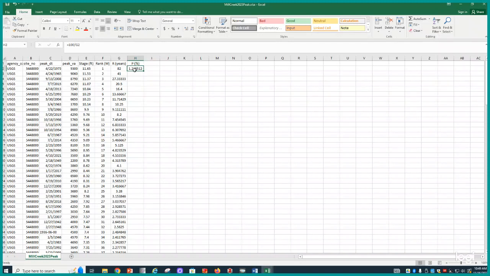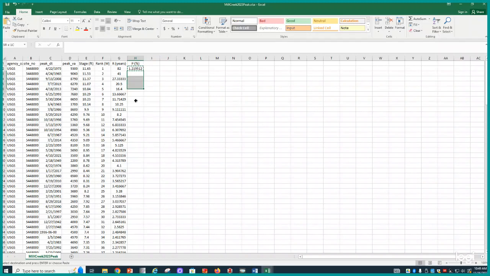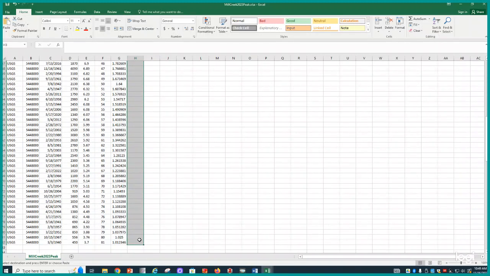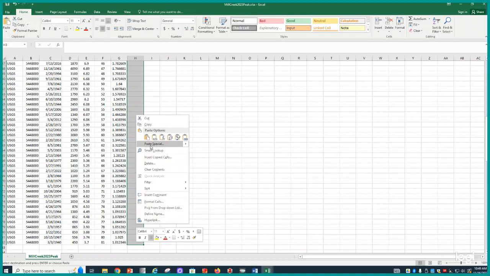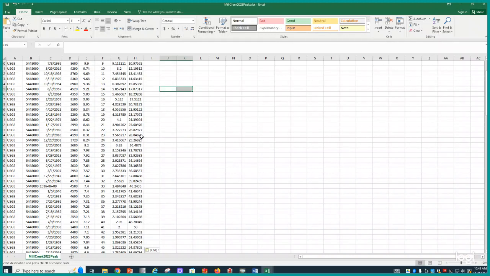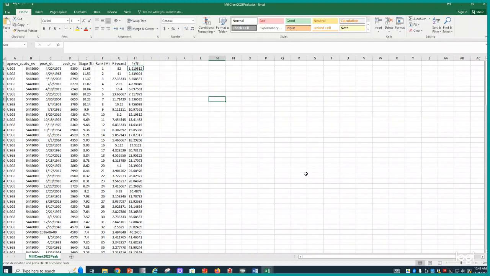Now I'm going to copy that formula, and I'm going to paste it into all of the fields beneath it. And there we go. Now we should see in the probability that it goes from a very low probability to a very high probability, because it's basically the inverse. Now I'm going to clean this up just a little bit more. I'm going to highlight all of column G and column H, and I'm going to reduce the number of decimal places that it's showing us.